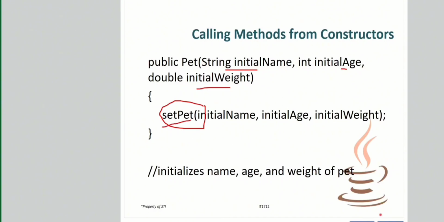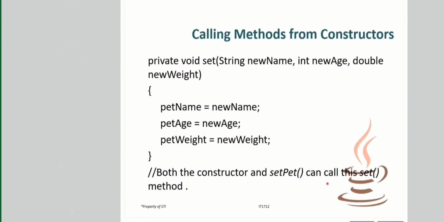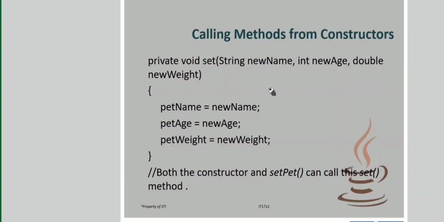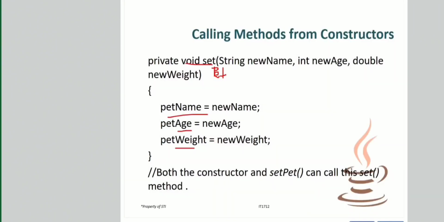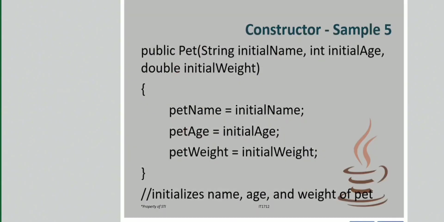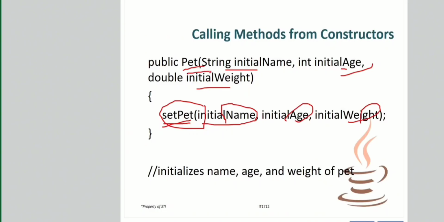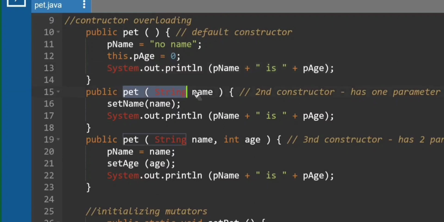So how did that happen? Let's take a look at the set pet method. So this is set pet. Supposedly this is not just set, so this is the set pet method. The set pet method is called in the constructor Pet. That means for us to provide the initial name, the age, and the weight, right there in the constructor, instead of using the variables directly, it is done like this. So that means there are two methods now, that is, this method is inside this method. For our example, we have here a constructor that uses a set name method.